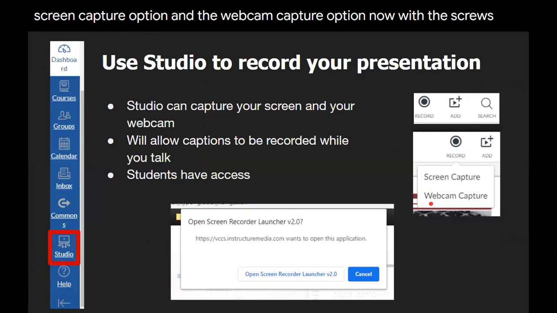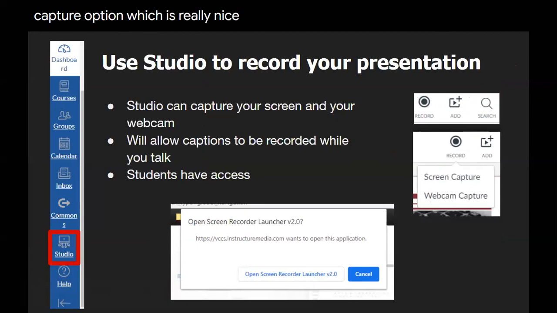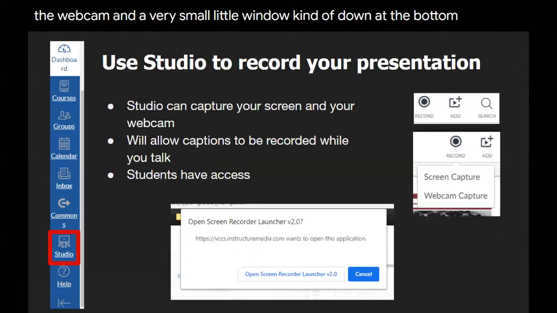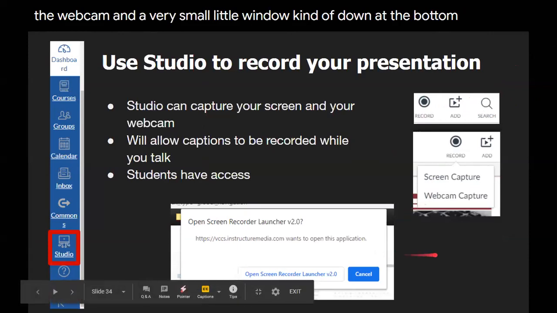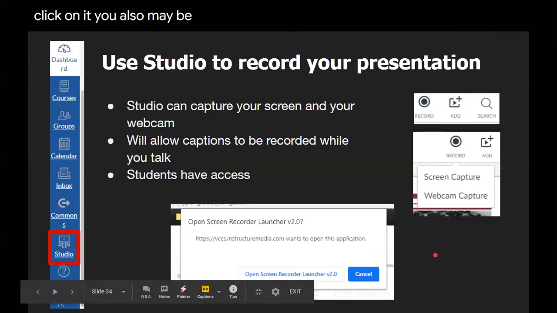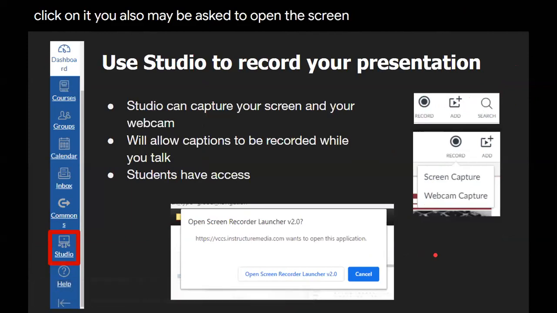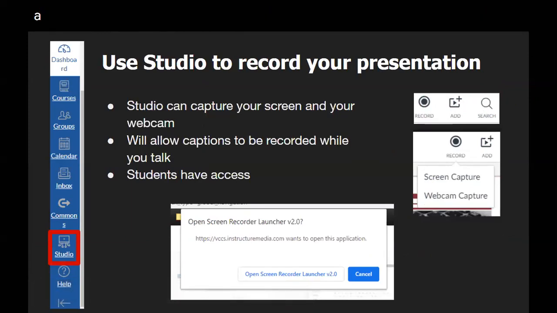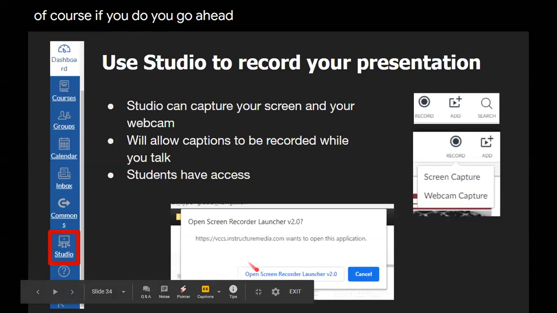Now, with the screen capture option, which is really nice, you also have the ability to have yourself in the webcam in a very small little window kind of down at the bottom. When you click on it, you also may be asked to open the screen recorder launcher. And then, of course, if you do, you go ahead and click the big bar.